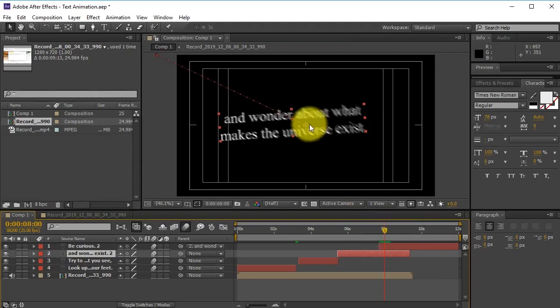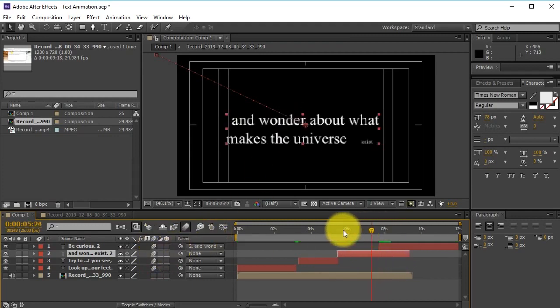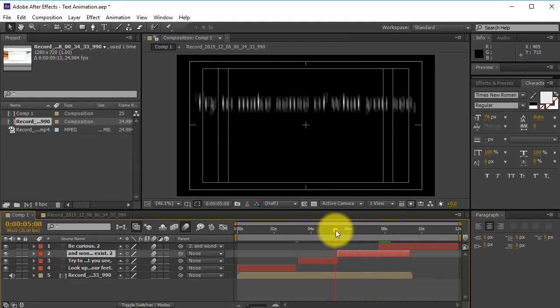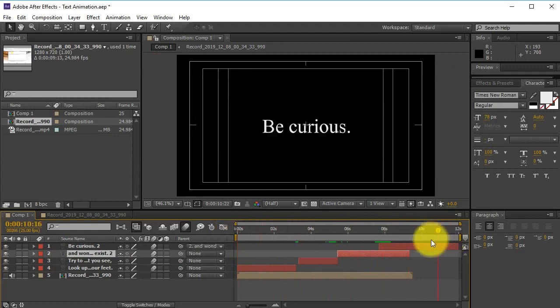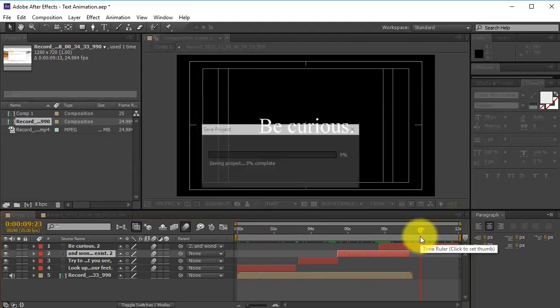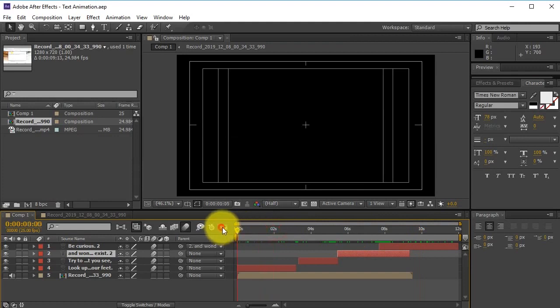This is with motion blur, and this without motion blur. I think this one is better. You see here, when it is moving, it has this blur effect. So I think it is cool and nice. So let's play it from the beginning to the end.